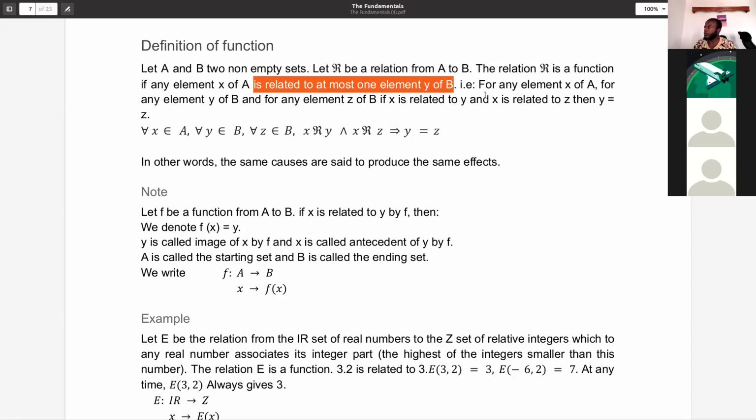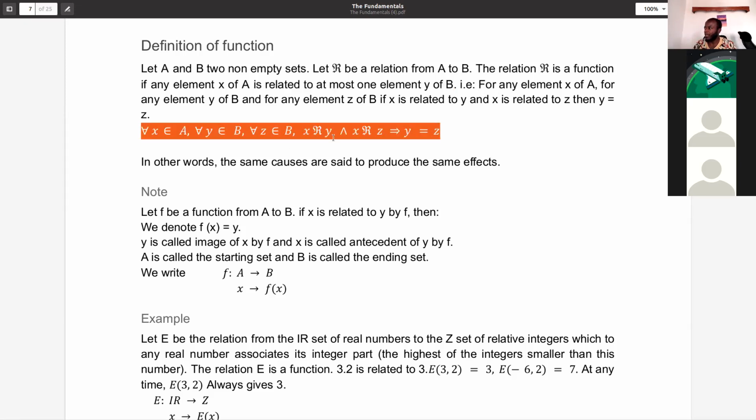Again, as mathematicians, we love this notation.